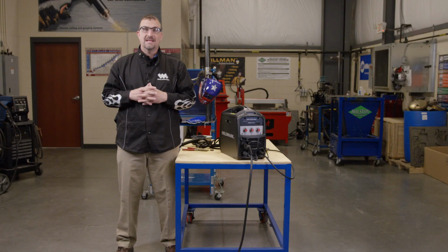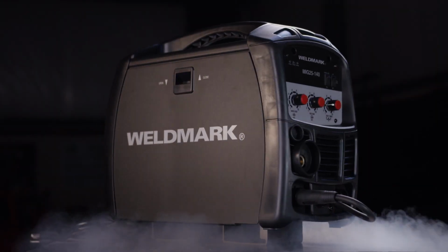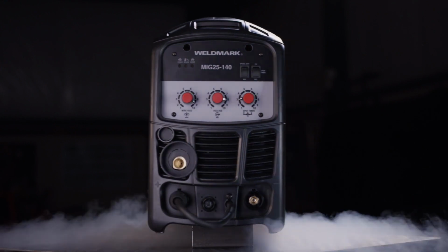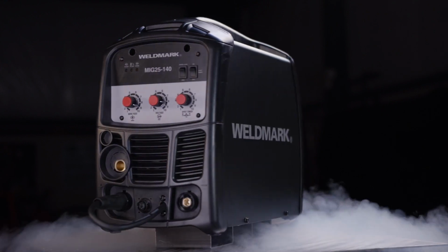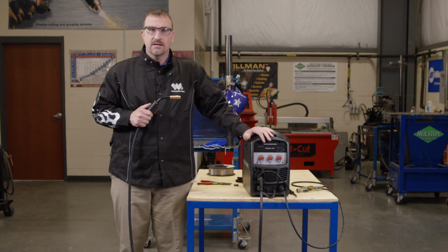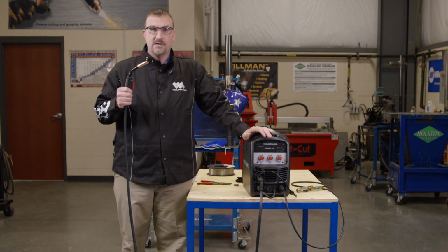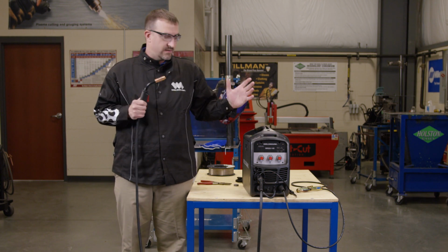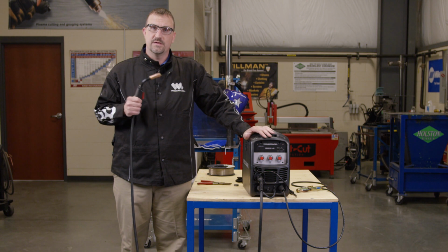So let's review the key features of the Weldmark MIG25-140. First, it uses household 120 volt power. We can weld up to 3/16 steel in a single pass, and it's lightweight and portable because it uses inverter technology. It also uses Tweco front-end consumables, which everybody usually has in stock. It also has the capability to use a 2-pound or an 11-pound spool. Also, it has a robust aluminum drive roll assembly.